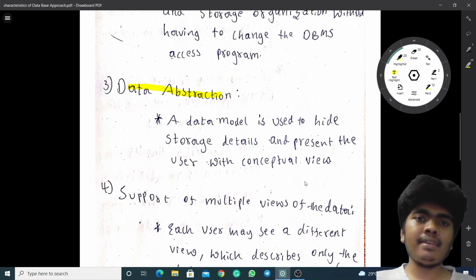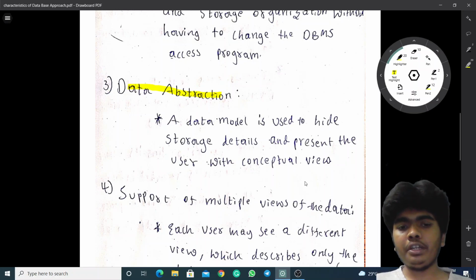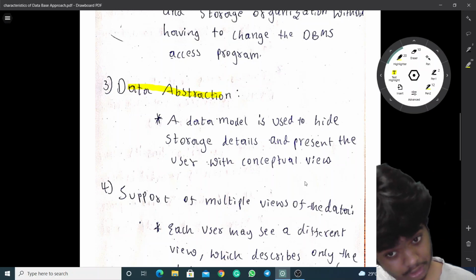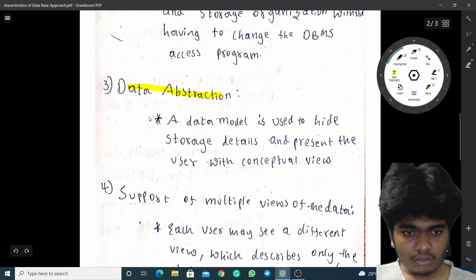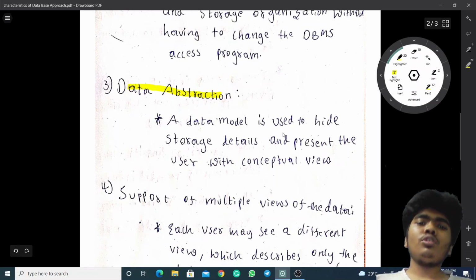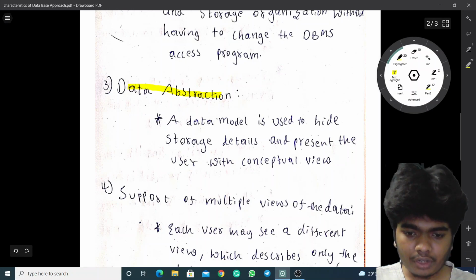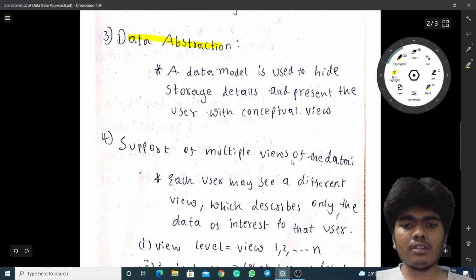Revealing everything is very tough, so it should not be revealed. Some of the storage details will be hidden from the user. That can be done with the help of data abstraction.